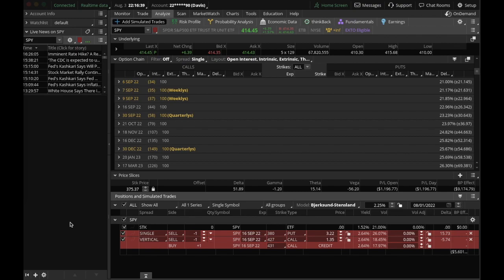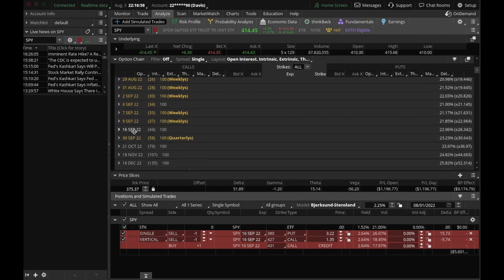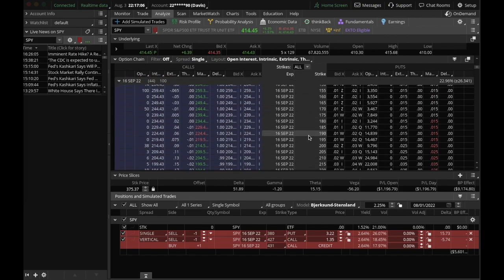Alright, so I want to very quickly go through how you can construct the Jade Lizard on the trading platform. So this is TD Ameritrade. The first thing I would do is choose the days to expiration first. As you can see, there are a number of strikes down here. This is the spiders, SPY. So what I'll do is go to roughly 30 to 45 days, right? I've already chosen some strikes down here, as you can see. This is on the 44 days to expiration.